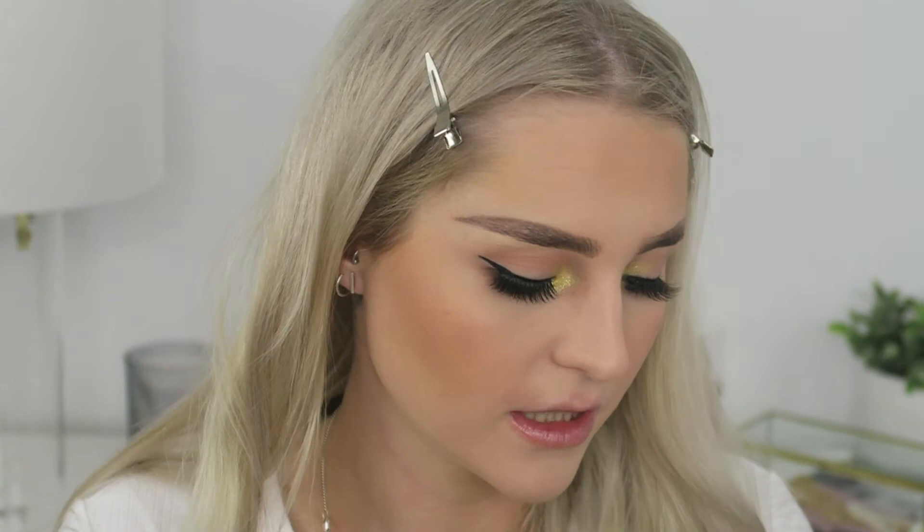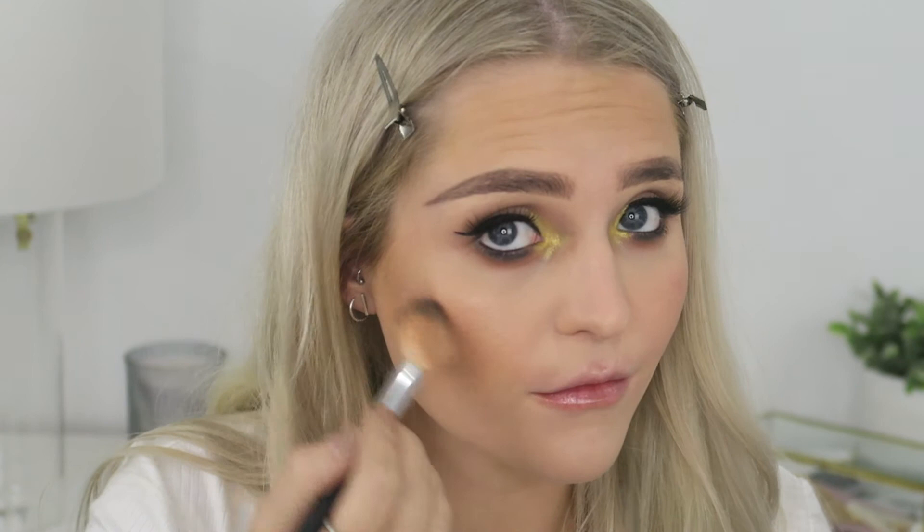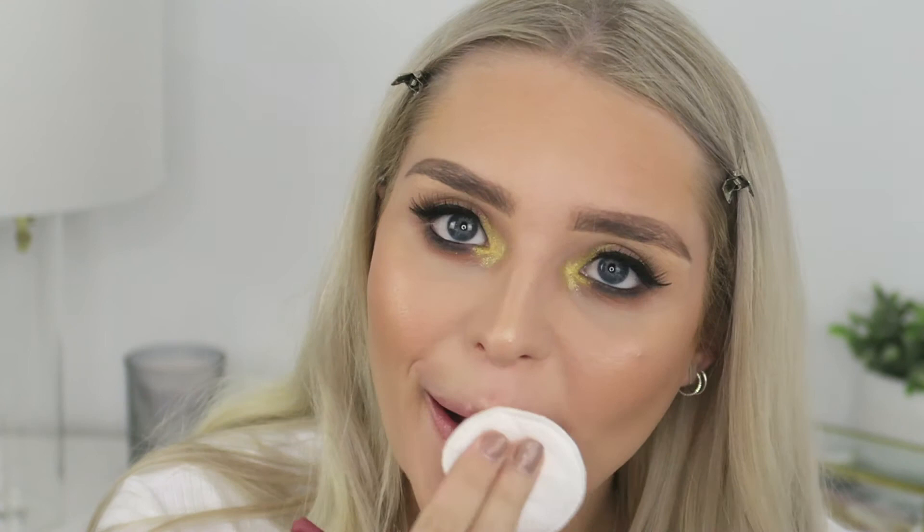Hourglass brushes are so gorgeous. I might go in with my Desi and Katie collab colors in Fuego. Since I don't have any new lip liners or lipsticks, I'm going to go in with my Soar lip liner by MAC and then my Jeffree Star Cosmetics Celebrity Skin liquid lipstick.